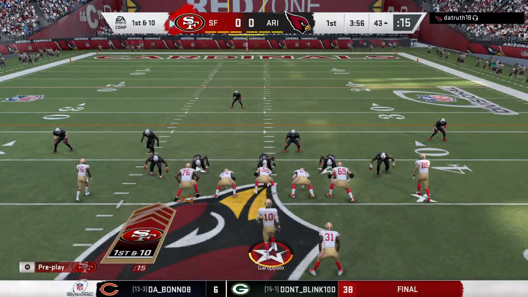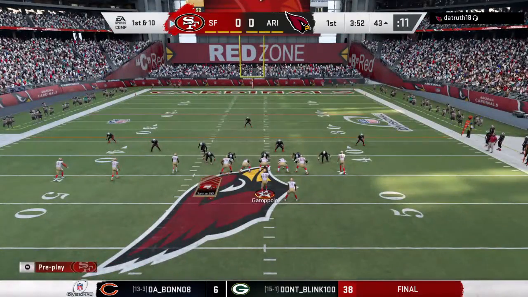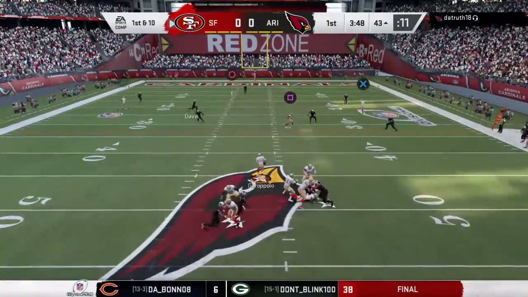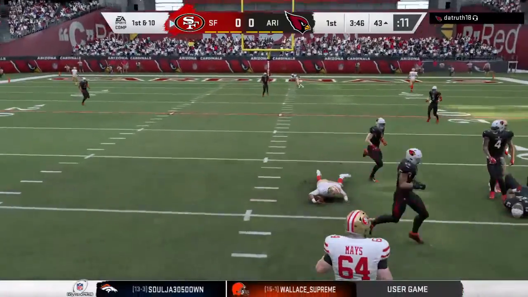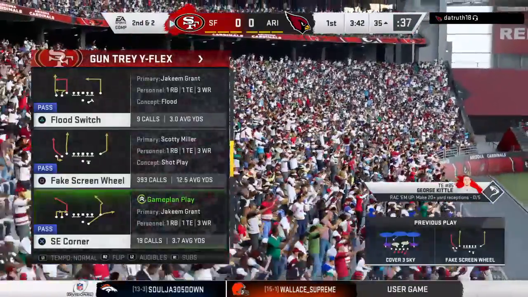Now they look to pay it off on 1st down. Now they'll throw with Garoppolo. And an alley to run. He'll get 8 on the scramble there. It'll be 2nd and a couple.